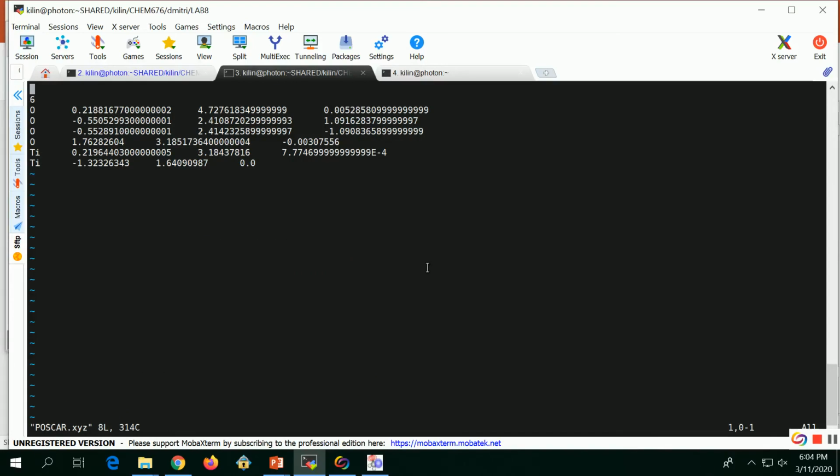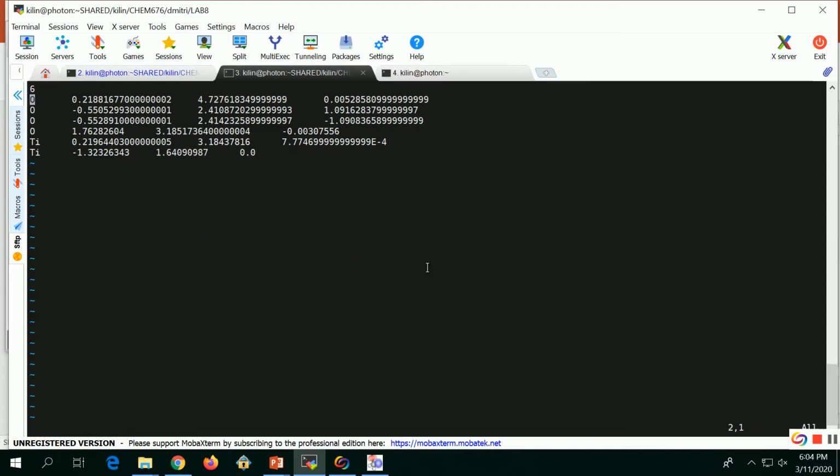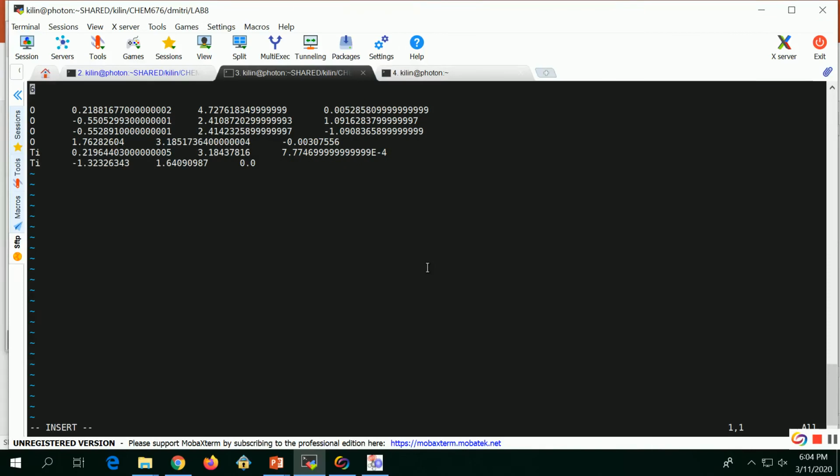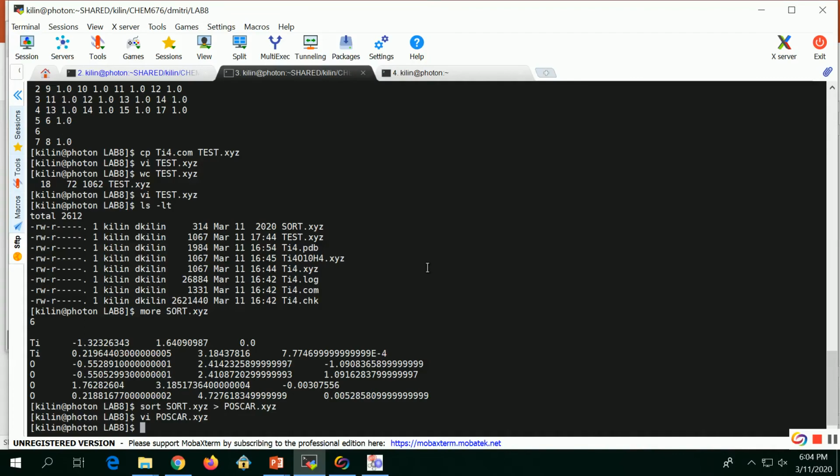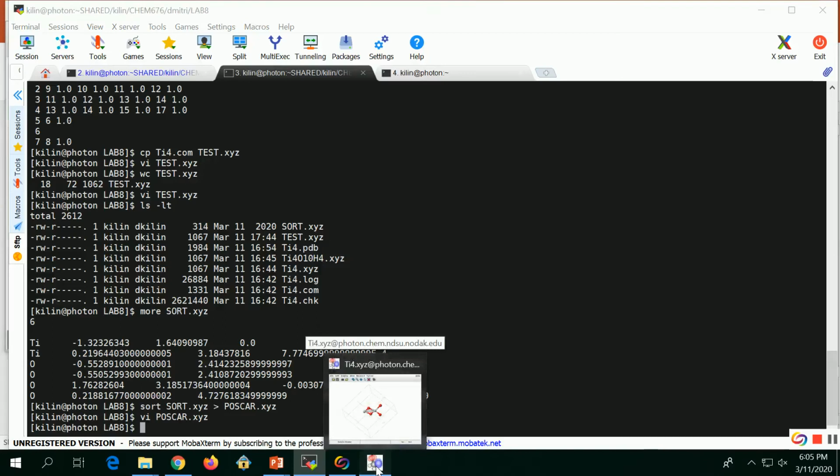This operation fixes that there is a number of atoms, then empty space, and then the list of elements. Now, we are almost ready to go. This will be the only file we need to move into the new cluster where we will be doing things. But there is one operation more that we can do here.